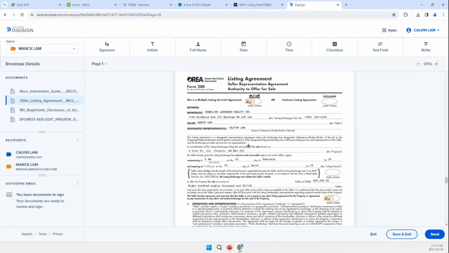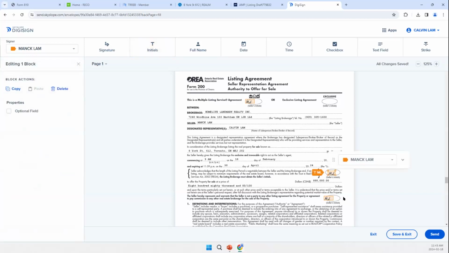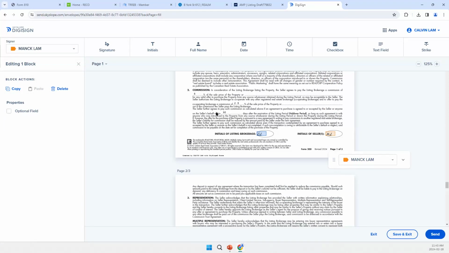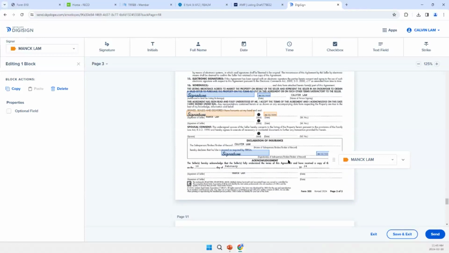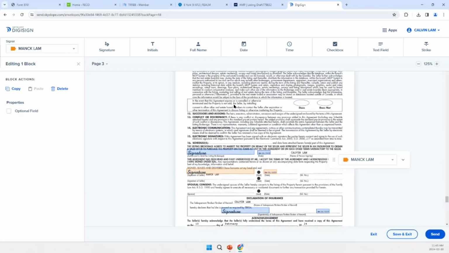And look at this, 200 for the listing agreement. You'll find that you're missing the initial from the client. So you need initial. Okay, and the rest, fine. So, do not contact. Consent from the real estate board to contact seller? No, you don't want that.